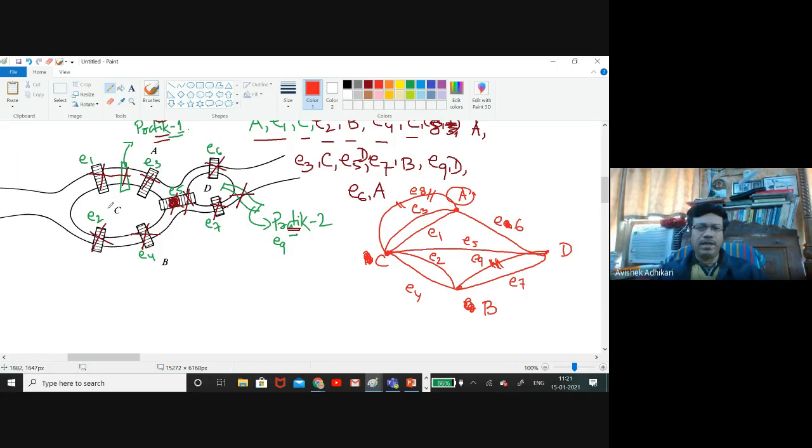So quite complex things can now be drawn very easily on a simple pen and paper. And instead of really constructing the bridge, you can check here whether that is really possible or not. And Euler finally came up with a very nice theorem that I will do maybe after 2 or 3 classes. That's known as Euler's theorem based on graph theory, and that result actually gives us a way.